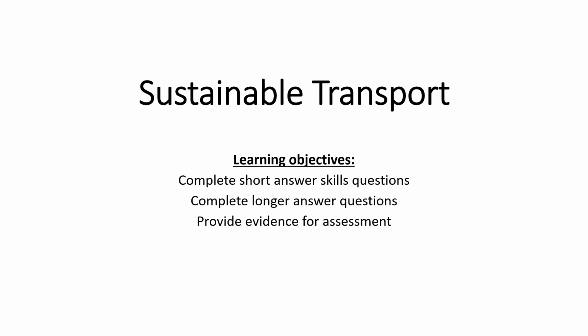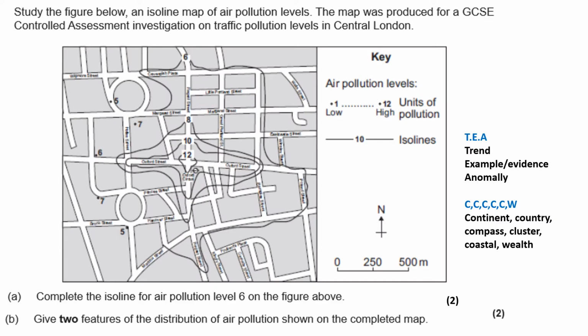Okay, last lesson we looked at sustainable transport and you studied Curitiba in Brazil that had the BRT system. Today we're going to do a few questions based on sustainable transport. Some of them will be shorter answers, so they're only worth a couple of marks each, but obviously they all still count. We're going to have a go at a couple of 6 markers, which are slightly longer, and then one 9 marker. And the other objective to this session is obviously for you to be providing more evidence for assessment for your teachers. So let's kick off straight away with a couple of 2-mark questions.